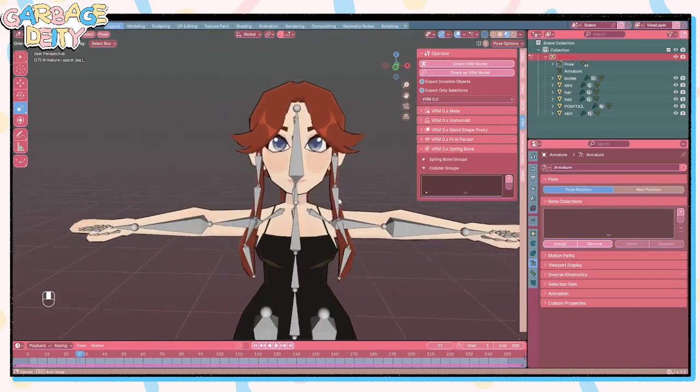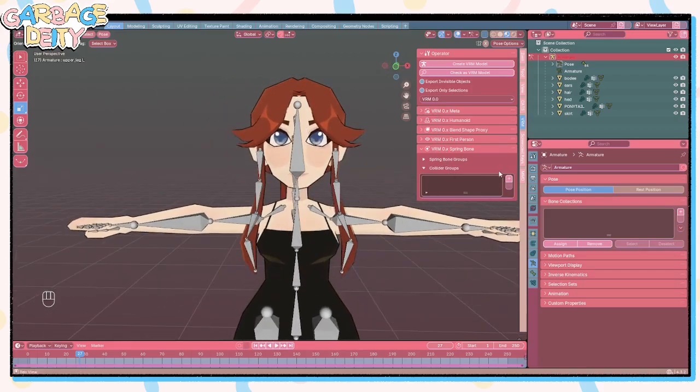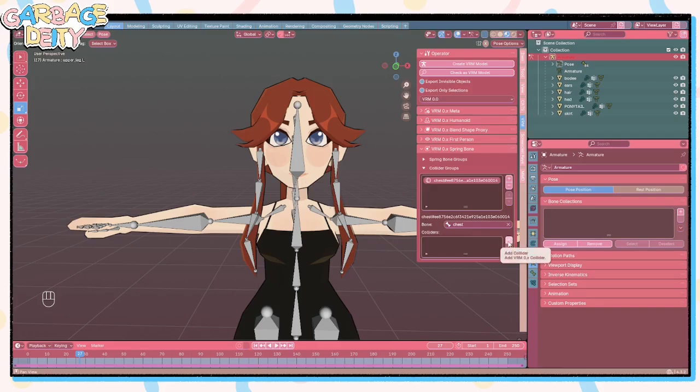So let's add a collider group real quick for this front hair so it doesn't clip into our chest. To do that, under spring bones, there's collider groups. You add a group, you select the bone you want the collider to be attached to, and you add a collider.